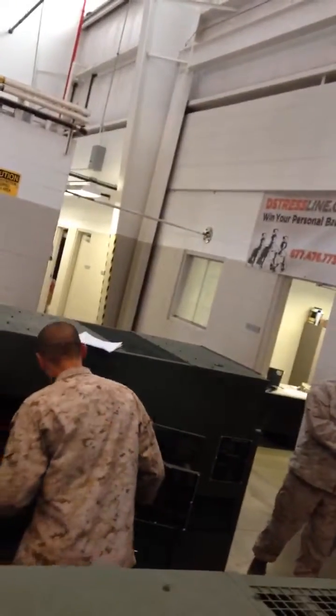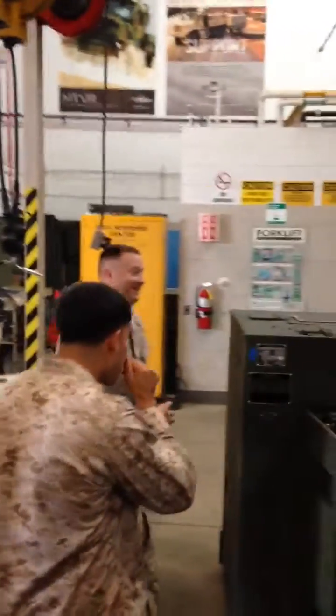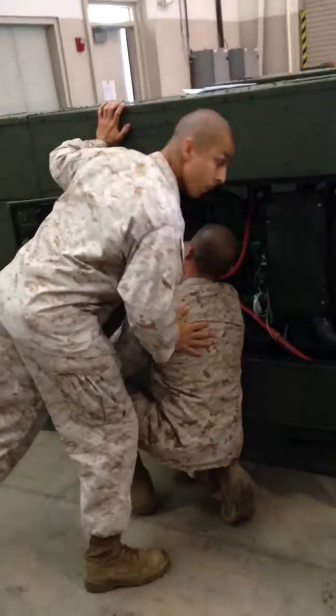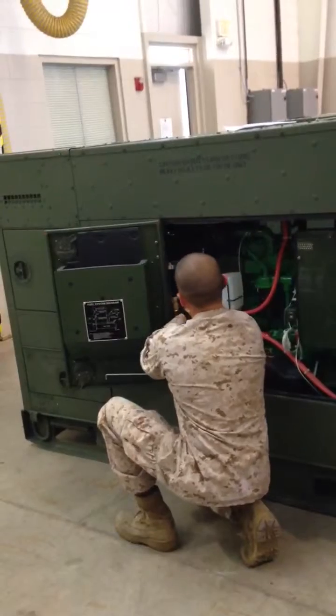So first, we're going to start off with your fuel filter change. We're going to move to the other side. Figure out which side was the front of the generator. So back here, you got your fuel filter. What you do is take off the end. You need a screwdriver. You pop this thing open, pull out the fuel filter, put a new one in there, and then right here, using your fuel priming pump, you just pump it.